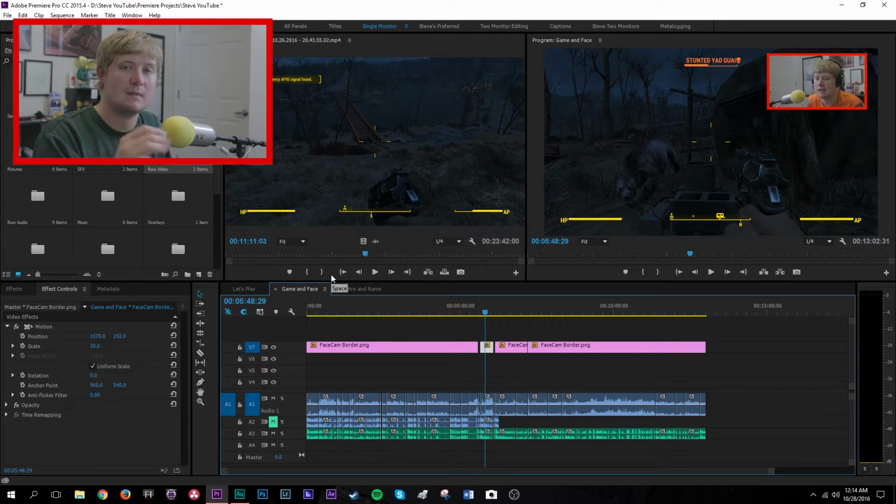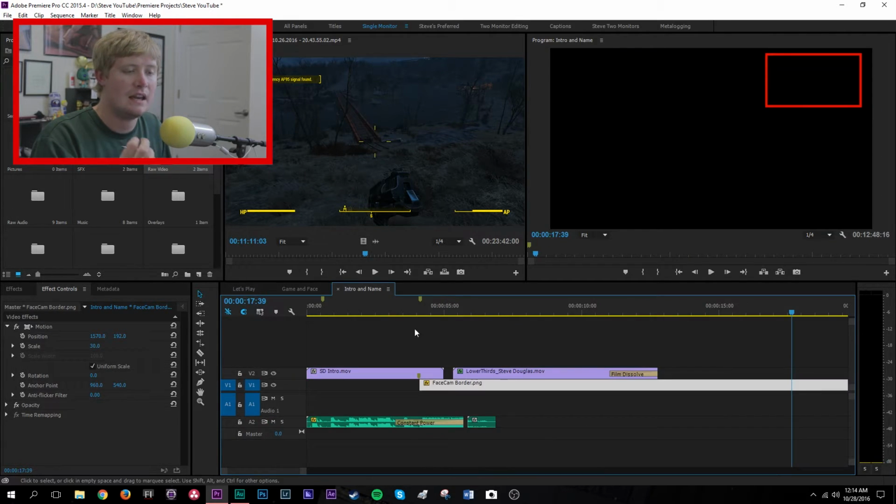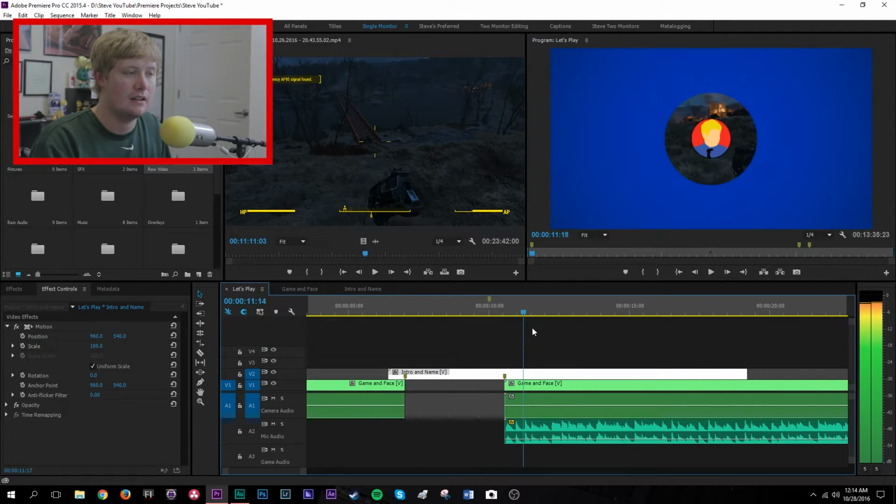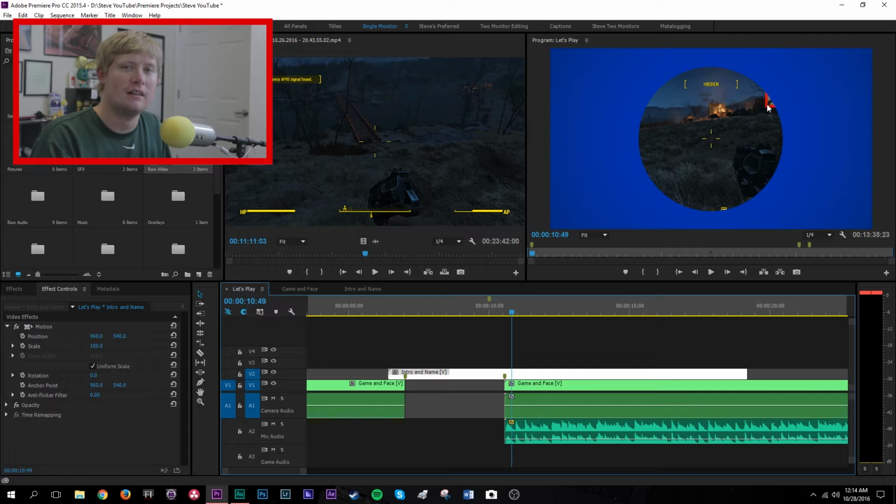But since they're in the exact same spot, you don't notice a difference. And that just adds that little bit of value so that at the beginning, when the thing is starting, you can see right here, it's already there, and that adds just a little bit of that professional production value to things.